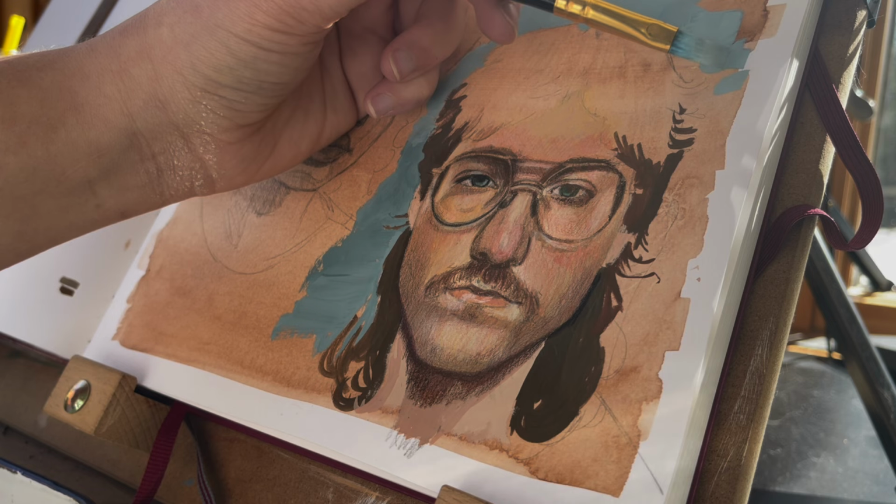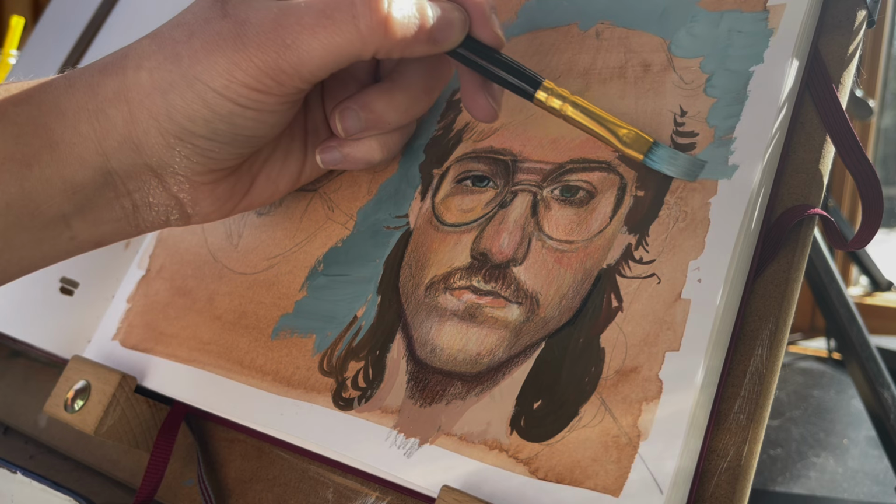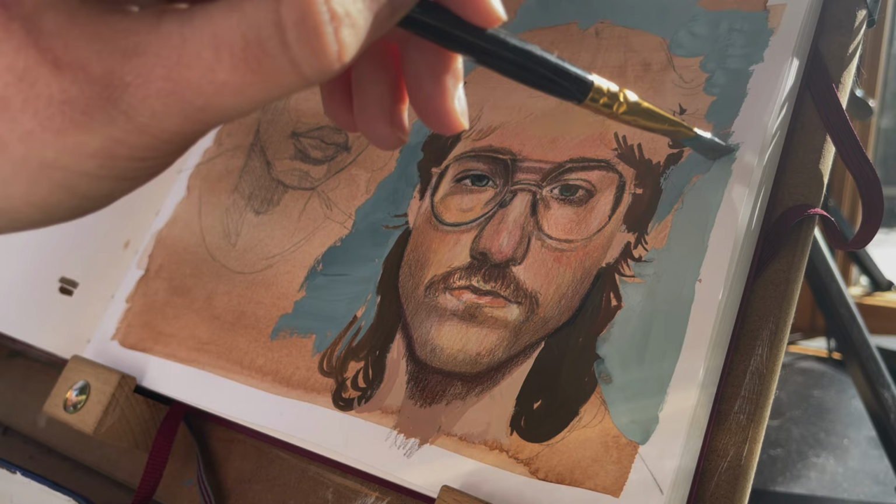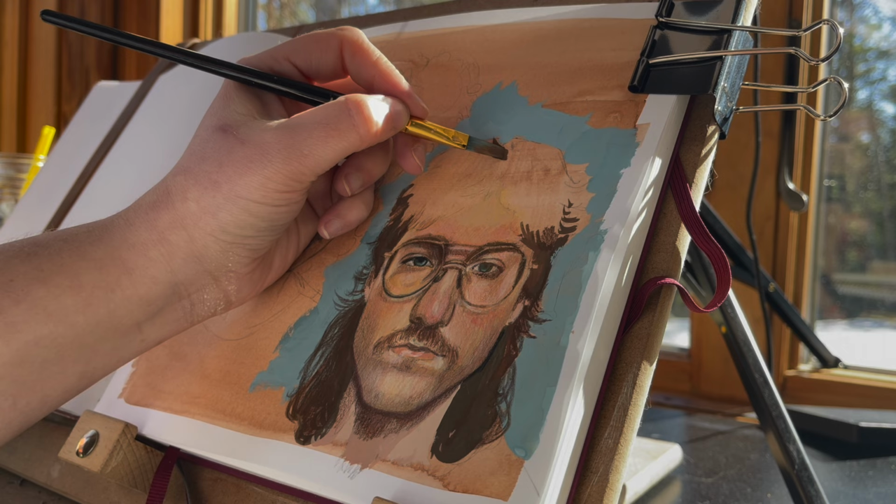So when I go in and I put that light blue in the background, it really makes his skin tone pop and it makes him look very warm. It makes his skin tone look nice and warm, which is really what I wanted. And it's not at all like the reference picture. The reference picture really didn't have a lot to go by and really didn't have a lot of contrast. So I kind of played that up a little bit.